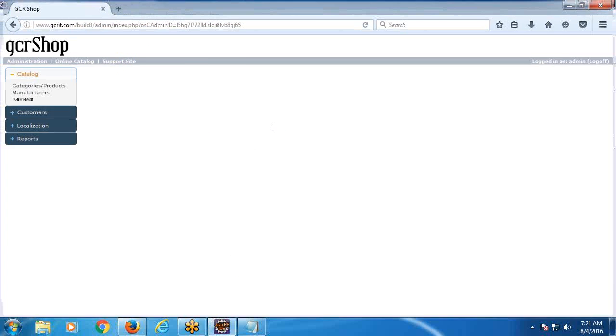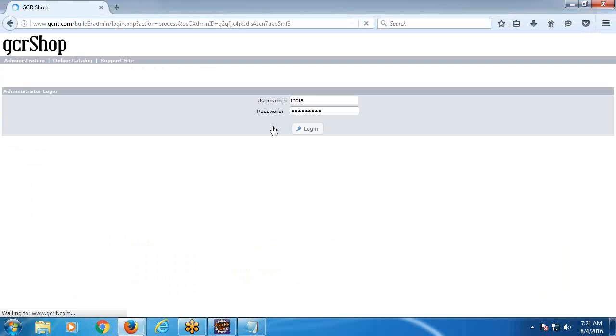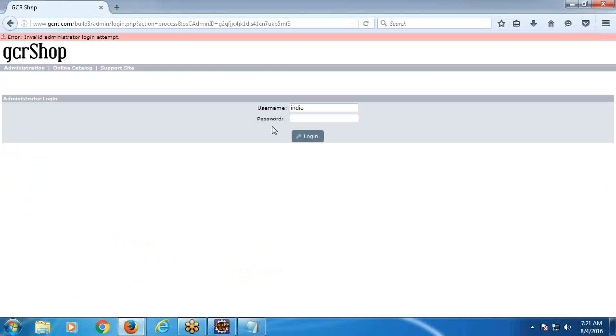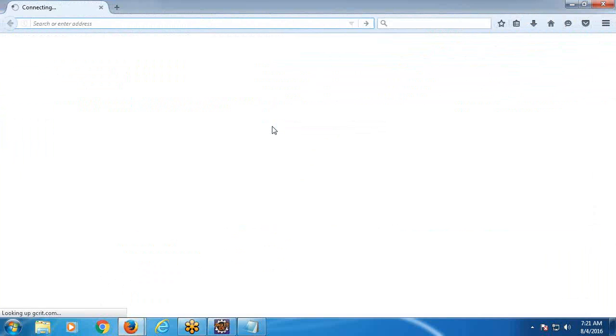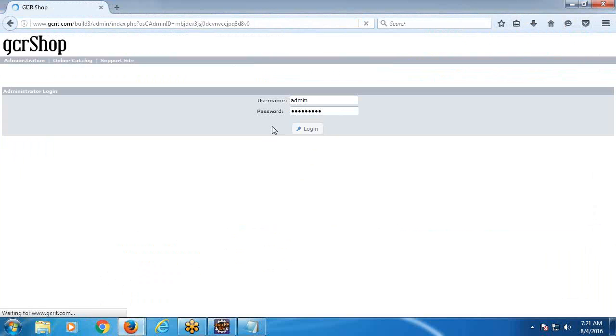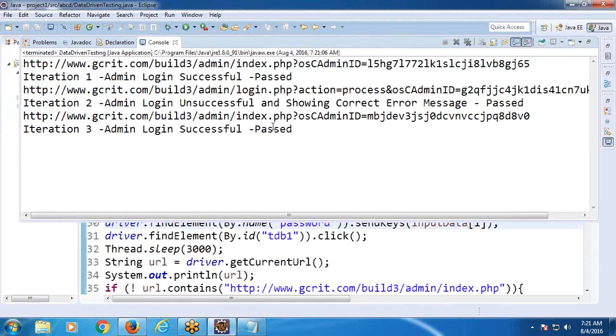See, first iteration, next, second iteration running without user interaction, third iteration, again valid input.